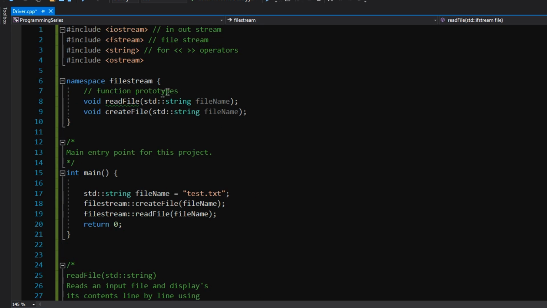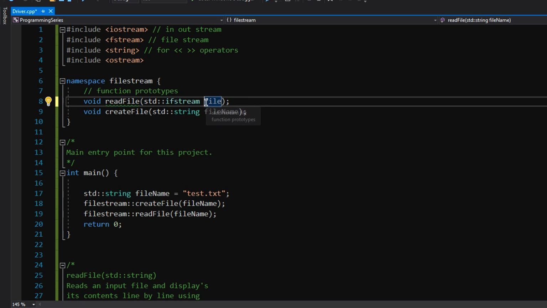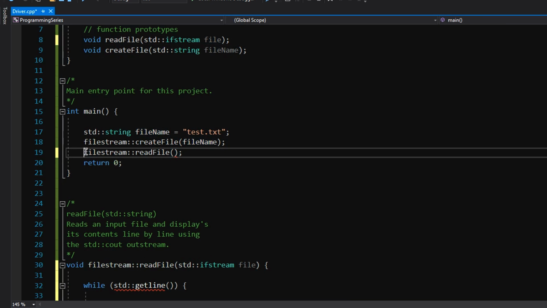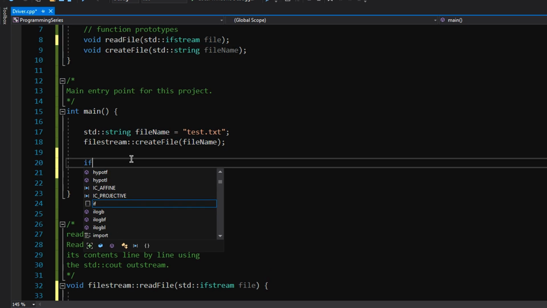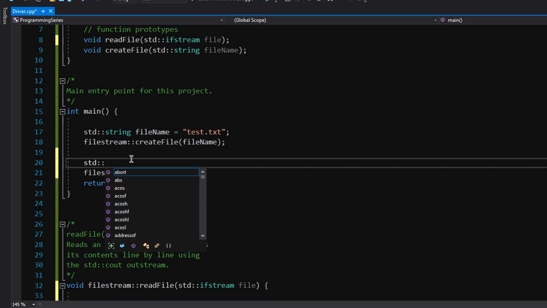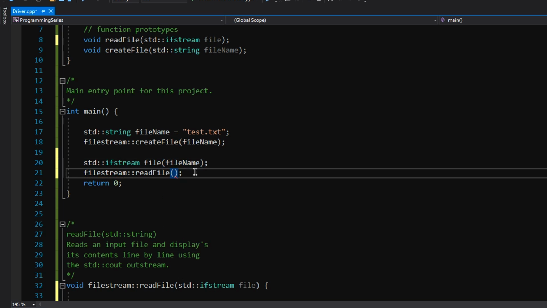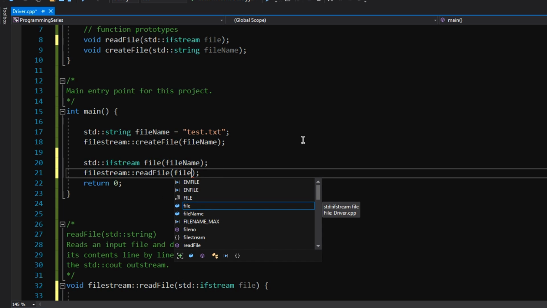We're going to pass in the file, and also update this ifstream file. You don't have to put a name here, it's just for clarity. And we're going to pass in an ifstream. So we're going to do std::ifstream file, and then we're going to open it with the file name. That's the constructor argument, which takes in a path, and then we're going to pass in file, just like that.